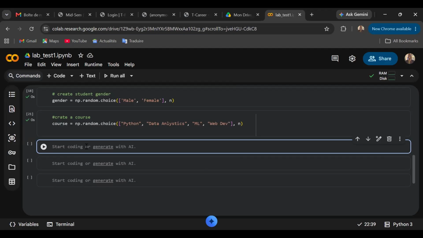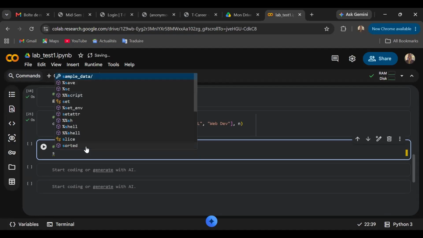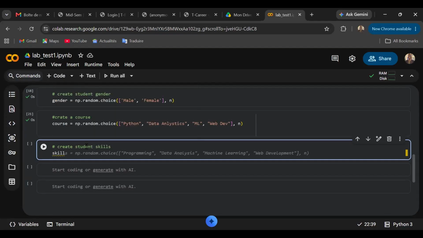Then I will put a comment again: create student skills. This one is about skills now. Then I can say skills dot level, because it depends on skill underscore level.